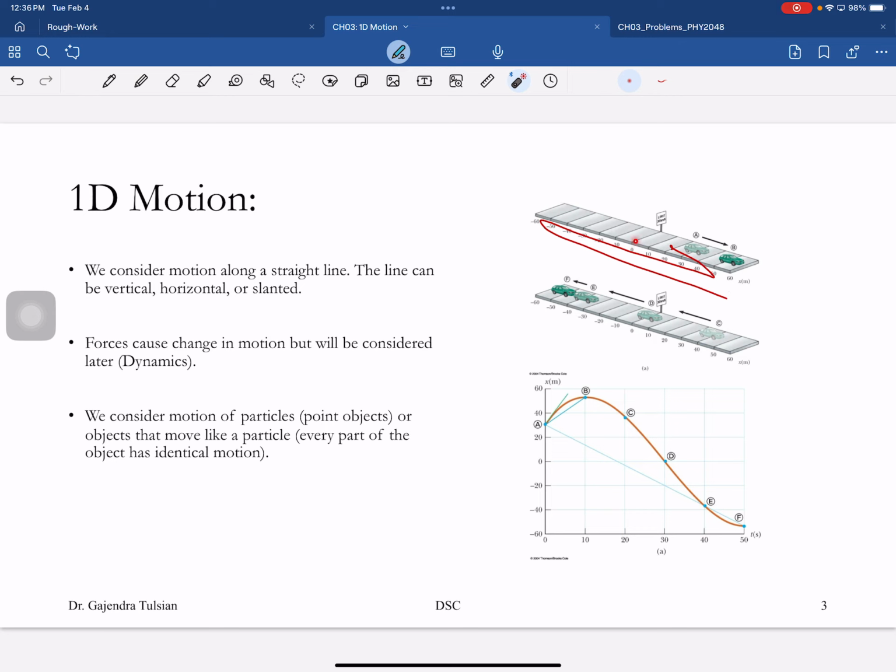Over time, we've learned that the most useful way to describe a motion is this: along this road, we draw an axis, there's the origin. We're going to refer to your position with respect to that origin. We'll call this the positive direction, that the negative direction. The most useful piece of information is the location of the particle as a function of time. That's the most useful, and that's what we want. What we want is the position as a function of time.